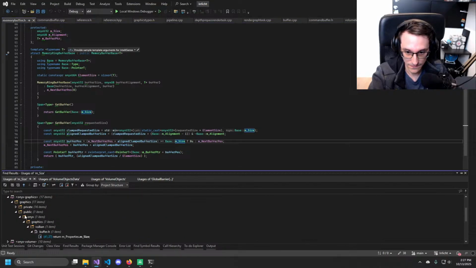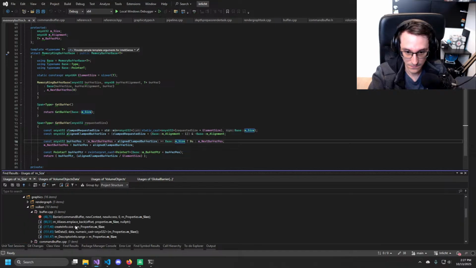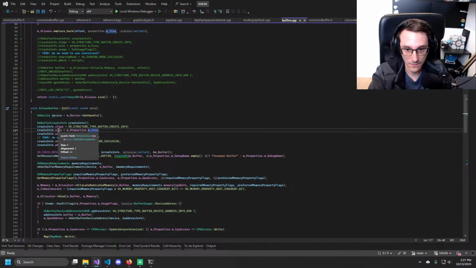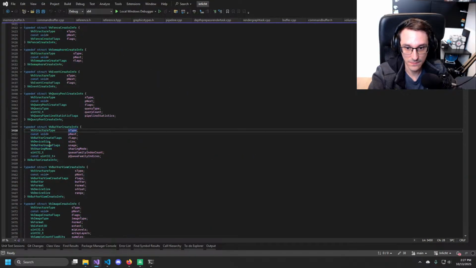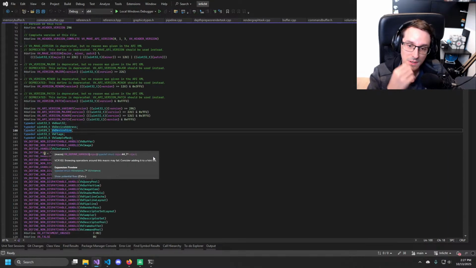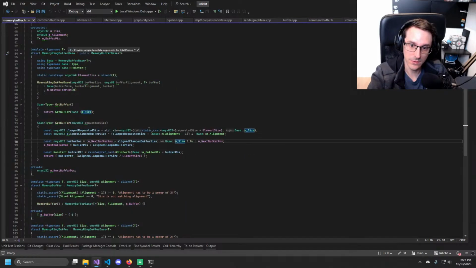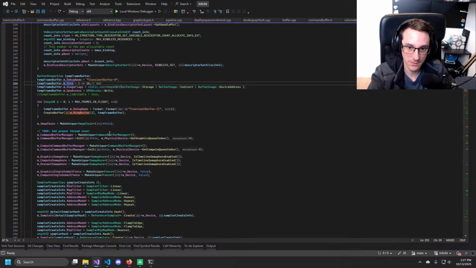Graphics. What's VkDeviceSize? I'd say 64-bit. We could change that then.